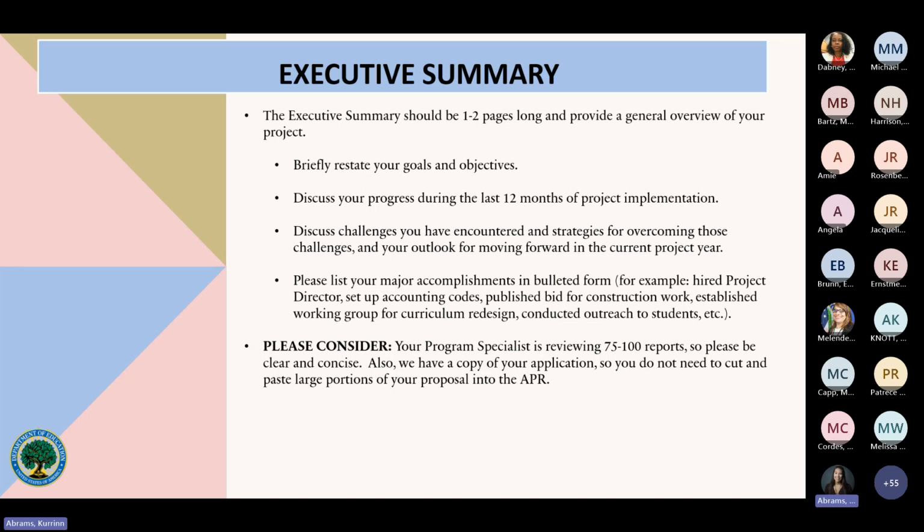And I'm just quickly scrolling through the chat just to be sure that I'm not missing anything. Yes, that's a great point, Susan. There is a character limit in some sections, so it's important to also keep that in mind, especially if you're filling out the report offline, either with the template or on a Word document. There is that character limit for a lot of sections, so just be sure that you are aware of the character limit when you go to put that information in the system.